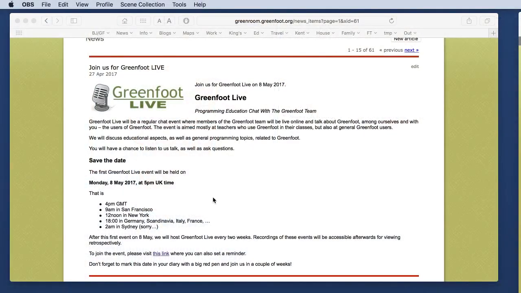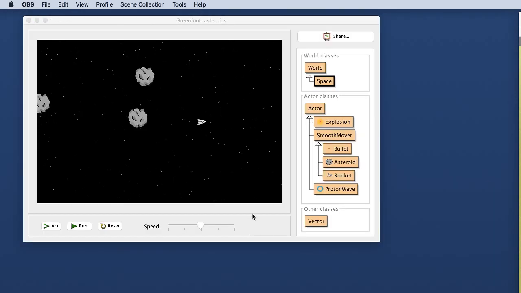Yeah. And so there was some early teaching material that we had where you actually had to create a separate object in Greenfoot to get text. But let me just switch over to my screen here. So if things go well, you should now not see us talking anymore, but see my screen here. And I have a little program here, which is an asteroids game, which I've just started up.